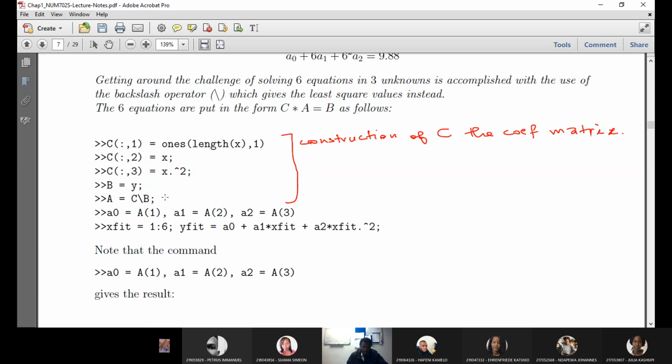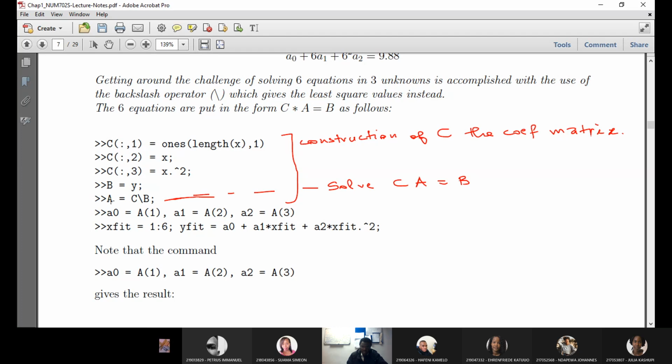And this last one allows us to solve CA equal to B. In fact, this A and this B are vectors, and this C is the matrix. For that, we use the MATLAB backslash.